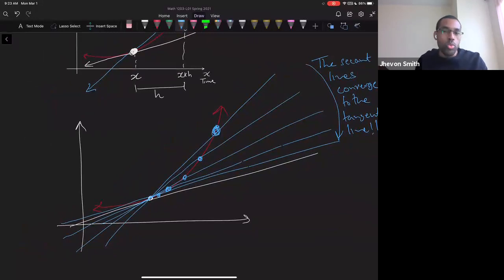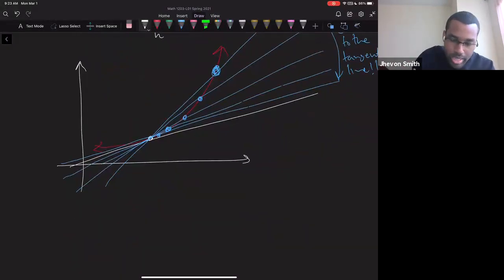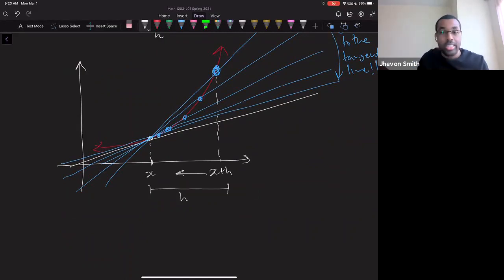So what do we do? We use what we know how to do to figure out how to do something we don't know how to do. The idea is if I just squeeze the time interval smaller, the secant line will actually become the tangent line, right? Here's a point I care about called x, and here was some farther point, x plus h, and I wanted this point to move closer to that one. In other words, I wanted this distance here to get smaller.